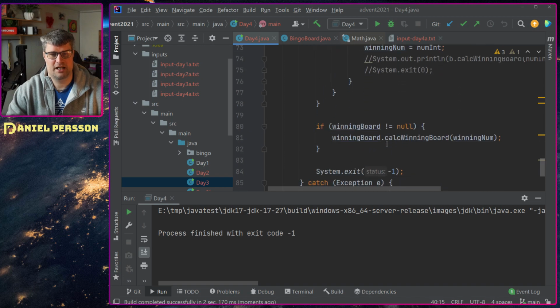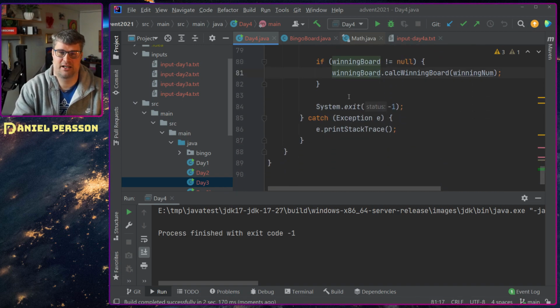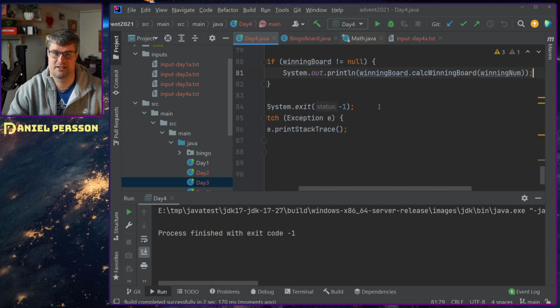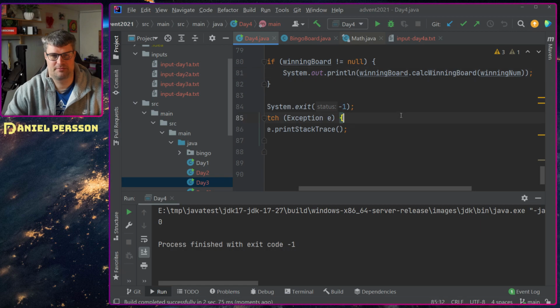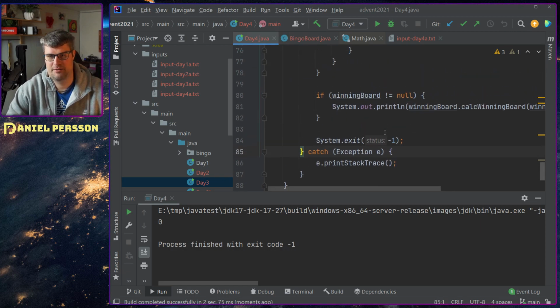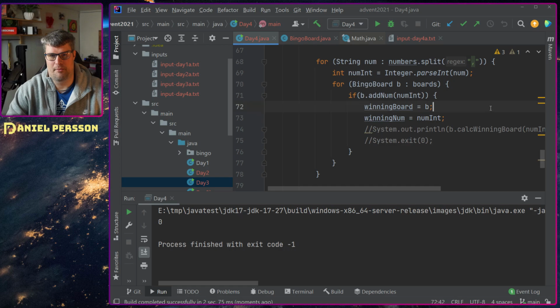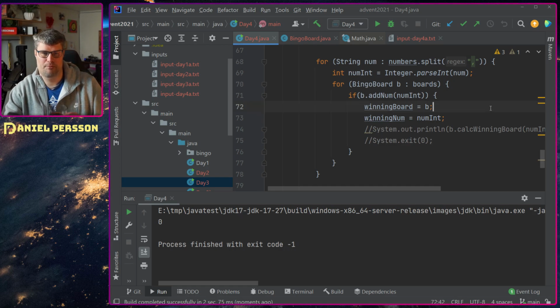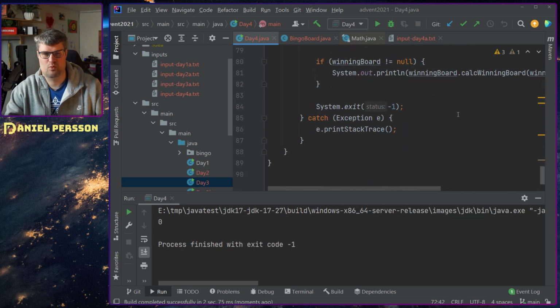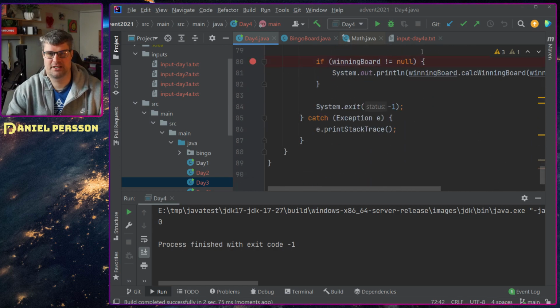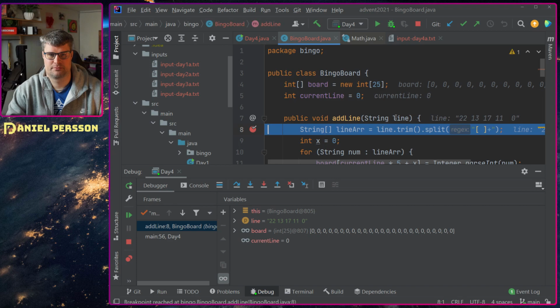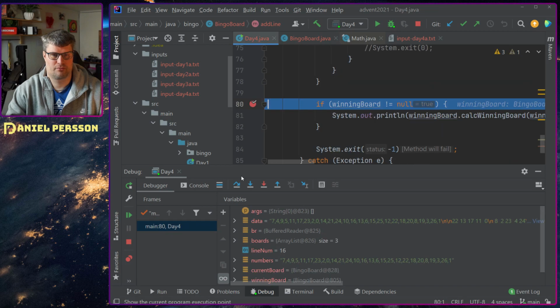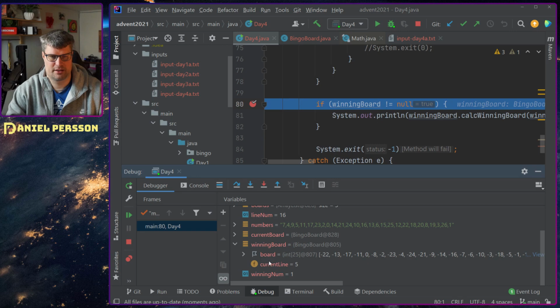It didn't calculate it, or it did calculate it, but it didn't print it because we didn't print it. So let's try it again. 0, so that's not good. So let's see here. The winning board, which board is that?